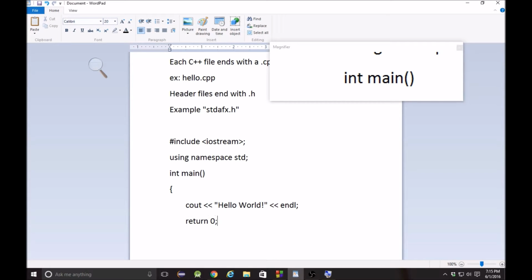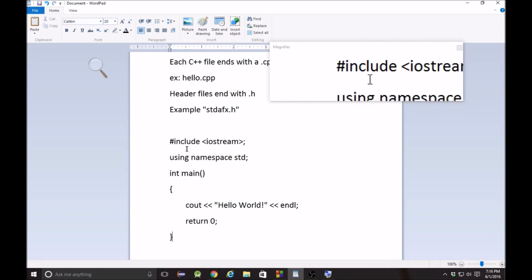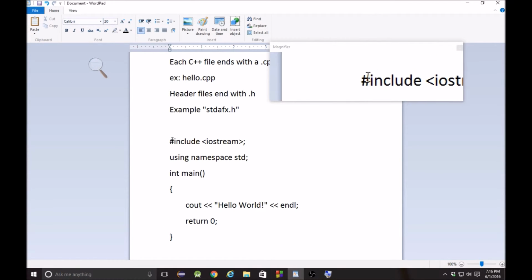Return 0. Okay, so this is essentially the same program that we saw last time, but I just want to go over what this is.